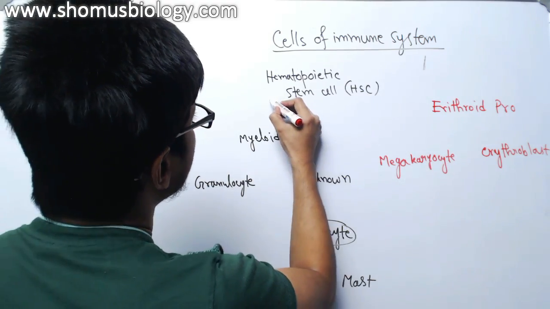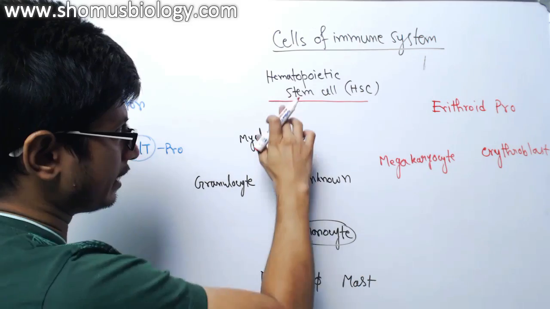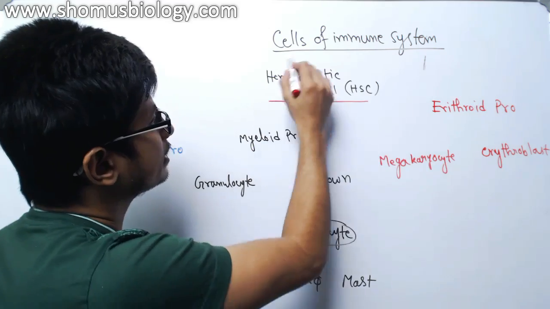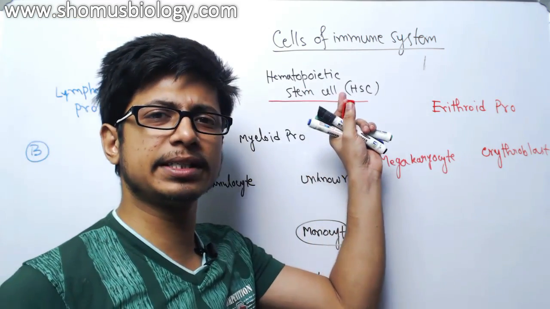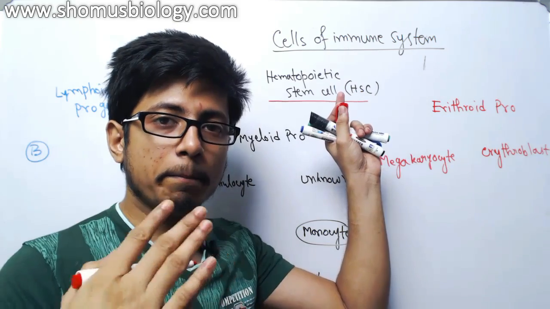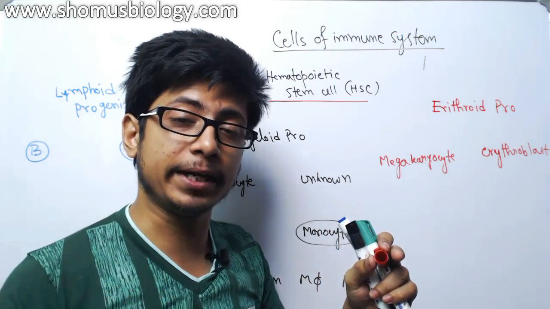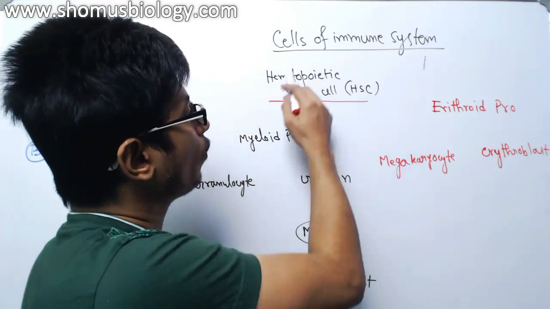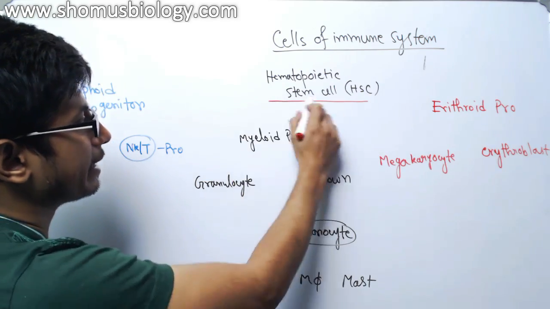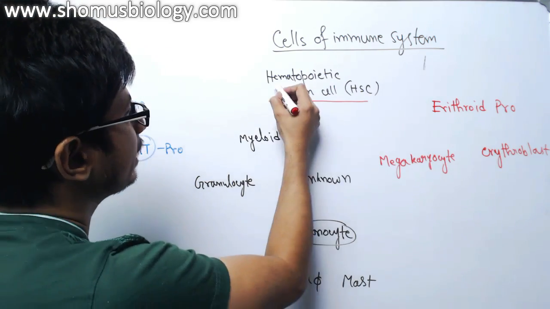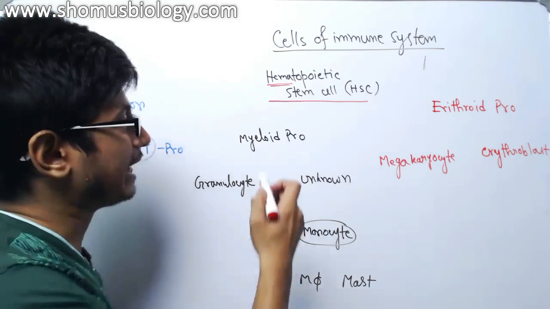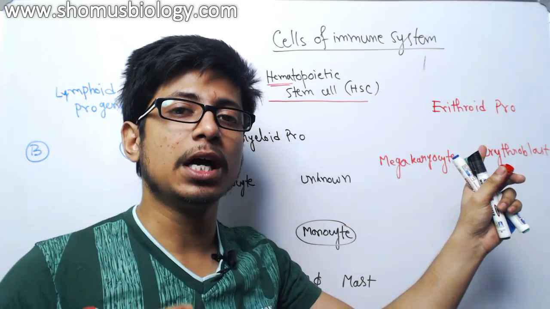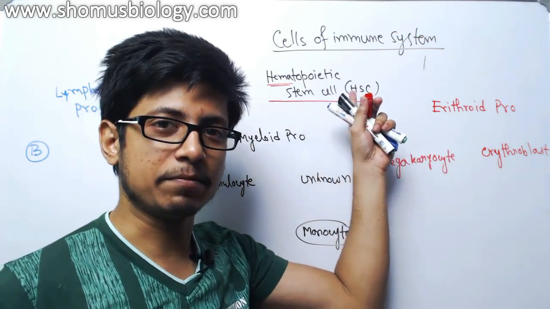It is known as hematopoietic stem cell. This is a stem cell. This is a totipotent stem cell. So this stem cell can generate, it's actually not toti, you can say it's a multipotent stem cell. Multi means many, potent means a potency to generate many different varieties of cells from one. That's what is known as a multipotent stem cell or hematopoietic stem cell. Hematopoiesis means development, and hemato means related with the blood. So development of all blood cells is from hematopoietic stem cells.